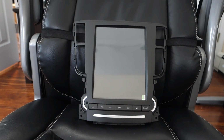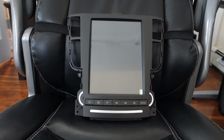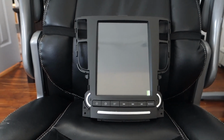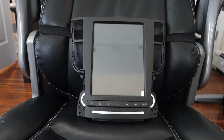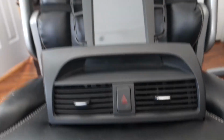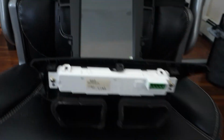This will work with a sub-display. So if you have a 2004 to a 2008 without navigation, you can add the sub-display to this at the top. And you can add the sub-display even though you didn't have it before. So I'll show you what I'm talking about. All right, so you normally only have this sub-display like so if you have navigation. When you add this unit, you can add this sub-display. So that's what I'm gonna be doing to the vehicle we're gonna be installing this on.